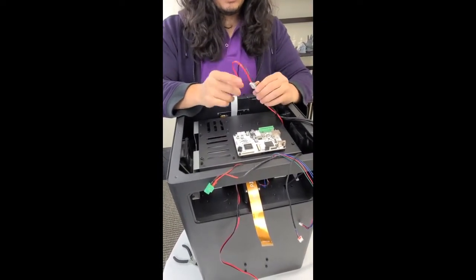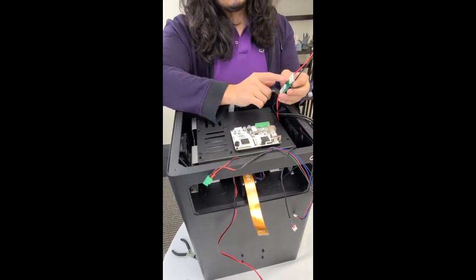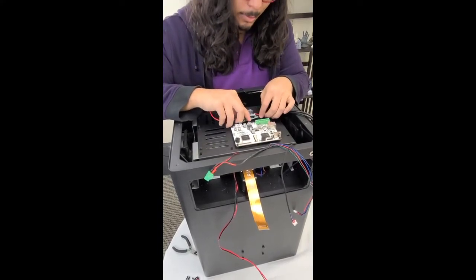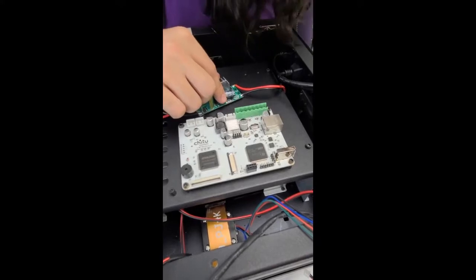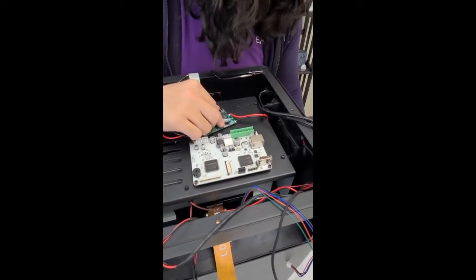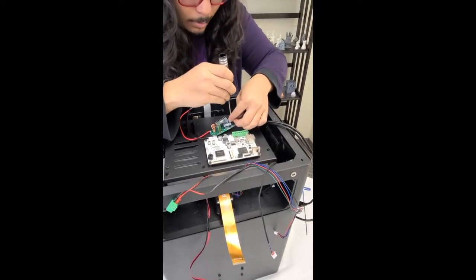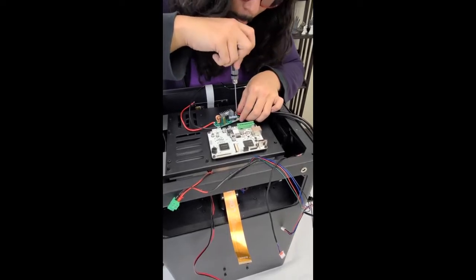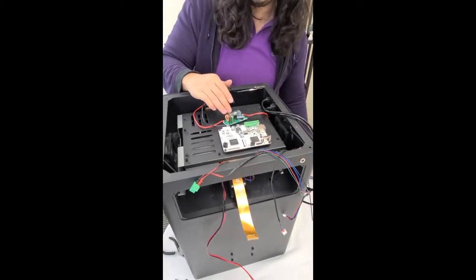Now we can go ahead and mount the LED driver onto the mounting bracket here. So what we've done here is we've taken the piece of white foam that was originally holding onto this white touchscreen cable. We put it over these two terminals here. And what we're going to do now is we're just going to mount this here onto this screw hole here. And you're going to want to use one of the M4 screws that came off when you were unscrewing the blackboard that was originally here. That'll be a 2.5mm. And should just be able to screw right in and secure it down. And this should be more than enough to hold this in place and keep it safe.